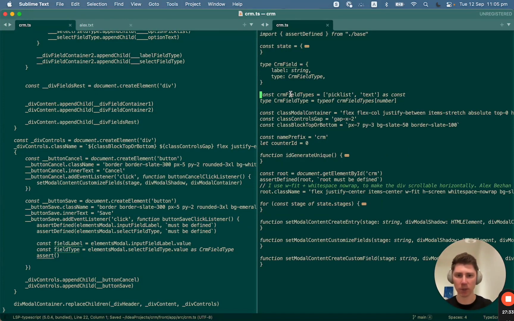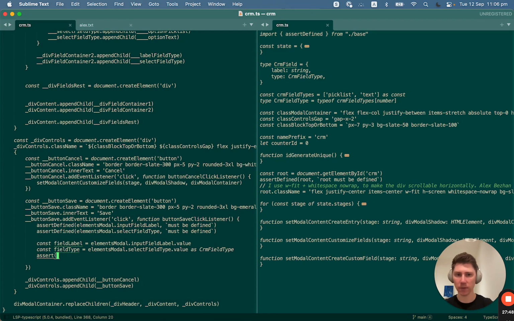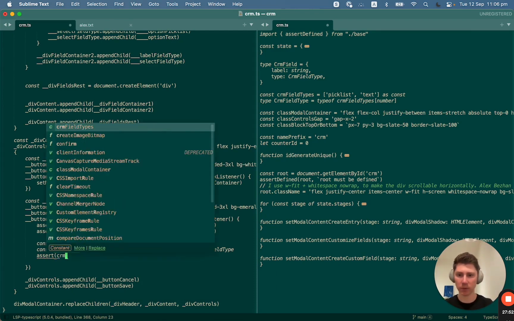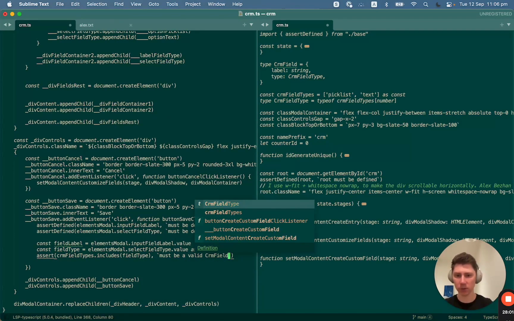So now we have an array that I can iterate, and we have a type, which is cool. And then I can assert that this field type is a valid field type. So CRMFieldTypes includes fieldType. Must be a valid CRM field type.